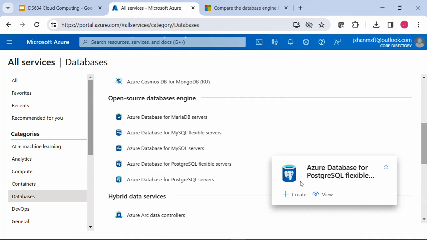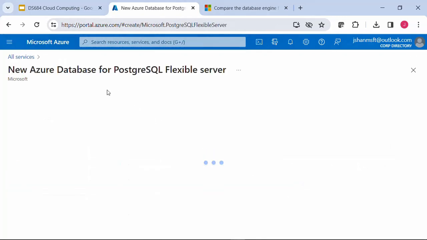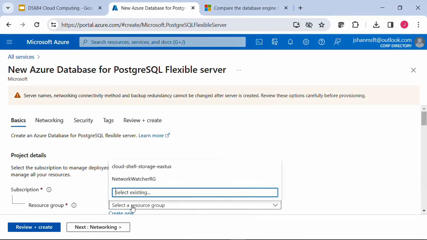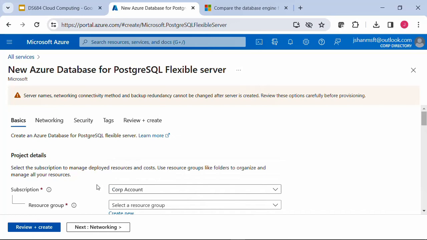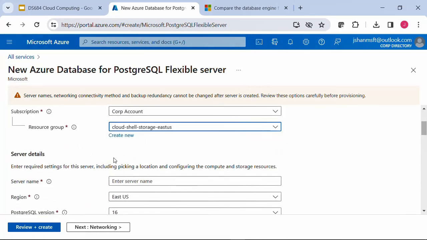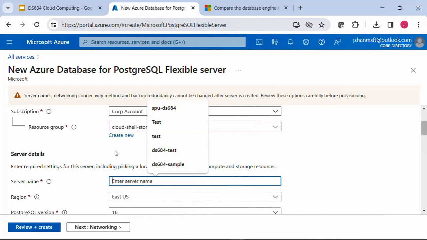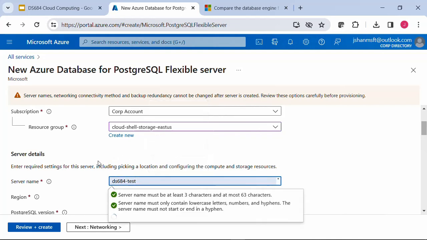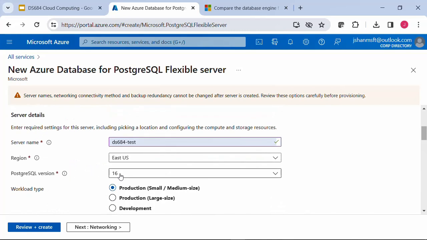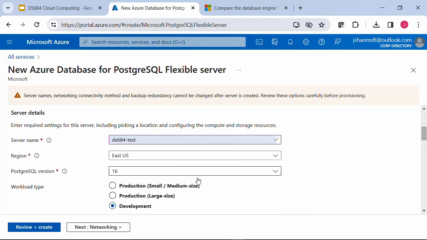If I'm going to create one, I'm going to again choose the subscription and the resource group. And I will just enter a server name, maybe DS684 test, then choose a PostgreSQL version, utilizing development.